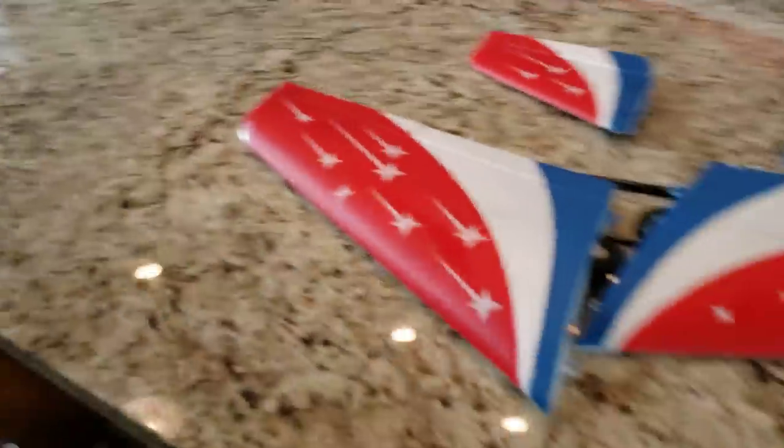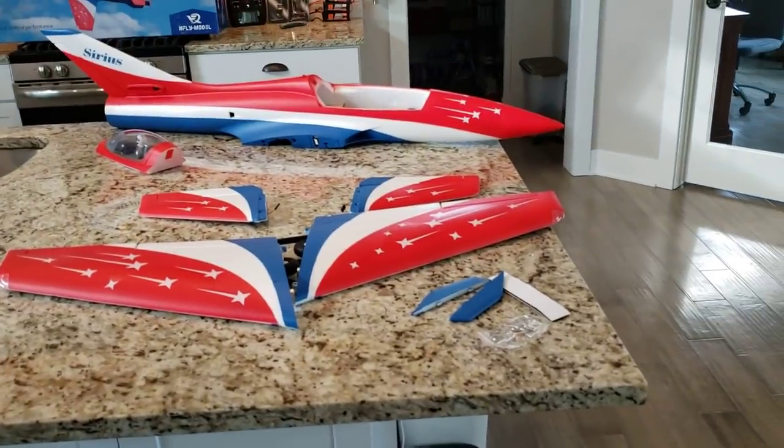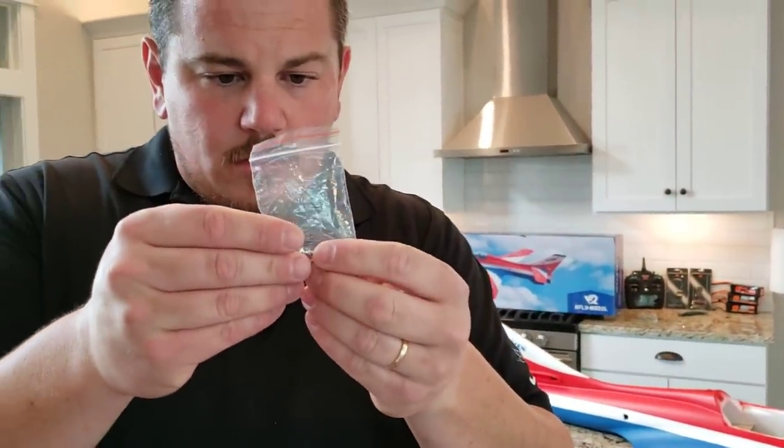Look at the piece count. I took the canopy off and there's barely any pieces. We have one nut and bolt sack, and it's a small one. And they look like they're all the same. Yeah, they are.